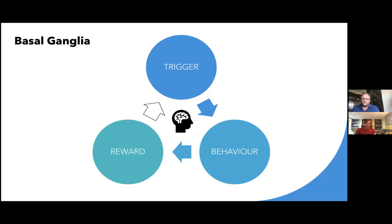So if we can find a way to manipulate this triangle, this cycle, we'll be able to more control our habits. So if we can control our habits, we can become stronger and more effective leaders. In the earlier slide, we said that Leadership 4.0 leaders leading in habit were self-aware, curious, consistent, and adaptable. Now, this is the moment when we can use our self-awareness to exercise curiosity about our habits and how they impact those around us, so that we can develop consistency in our approach.